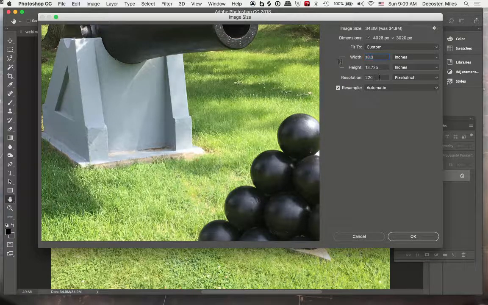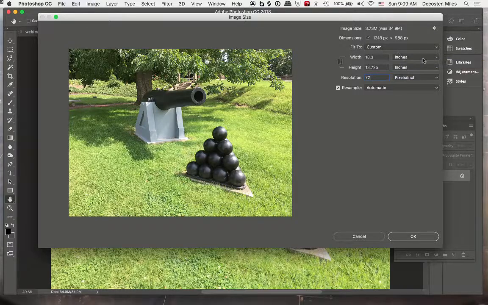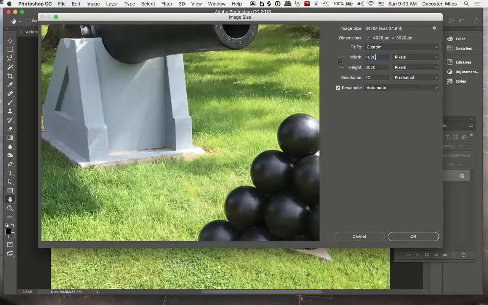So let's go back to 72. And again, if we look at pixels, we'll set that back to our 40 by 26. And now we're back where we started.